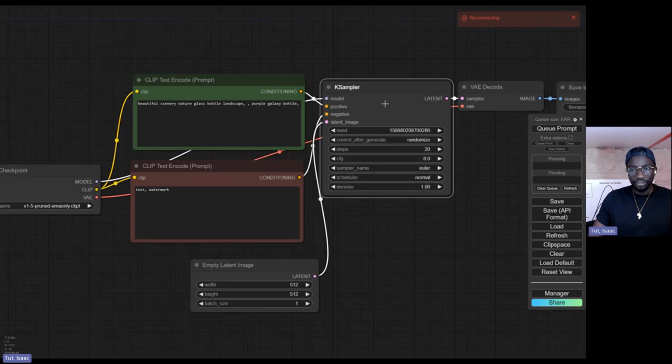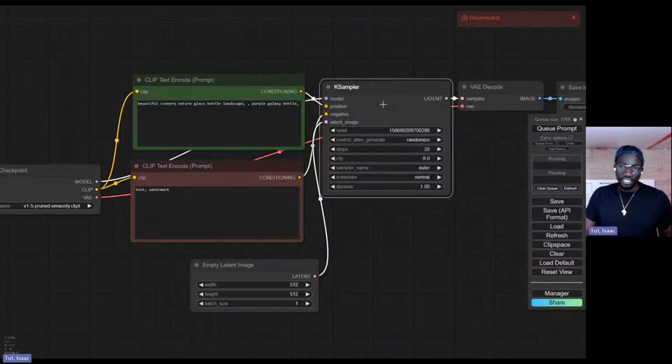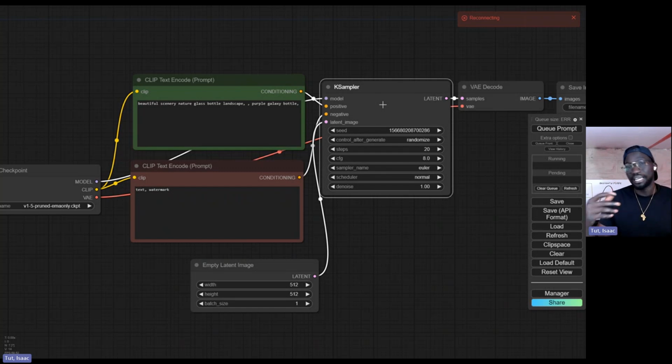So we've got the KSampler. The KSampler is like the heart, and this is where the AI does all of its work. We don't exactly know what it's doing, but the way we like to think about it is that it's throwing a whole bunch of noise, a whole bunch of crap at the wall, and whatever sticks.